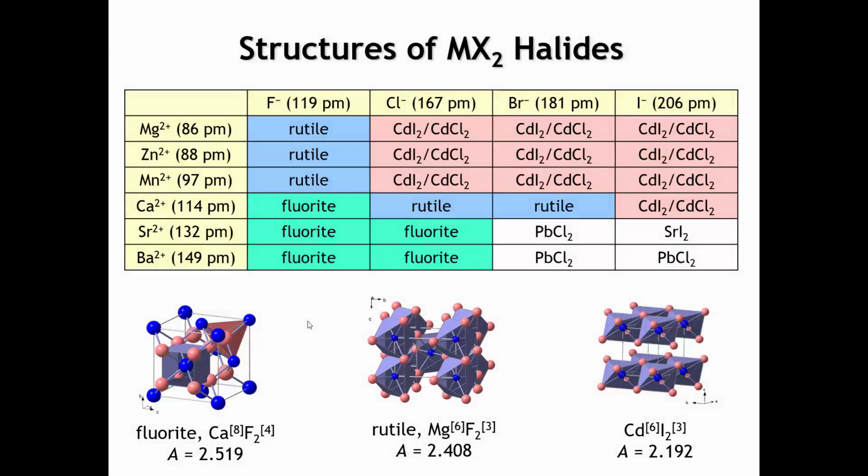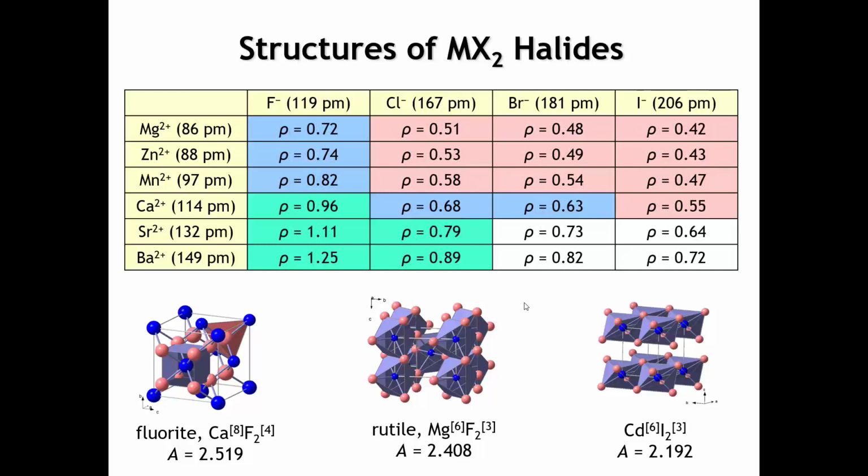All right, let's go back to our table once again. Remember, the green ones have coordination number 8. The blue and the red are coordination number 6. And then these white entries over here would be coordination number 7. So what kind of radius ratio do we get for these compounds? If we use these crystal radii, which are more accurate than what Pauling knew, we come up with these sorts of numbers. And the thing I want to stress is that there isn't really this hard cutoff. 0.7 is not really a magical number because these are not perfectly hard spheres.